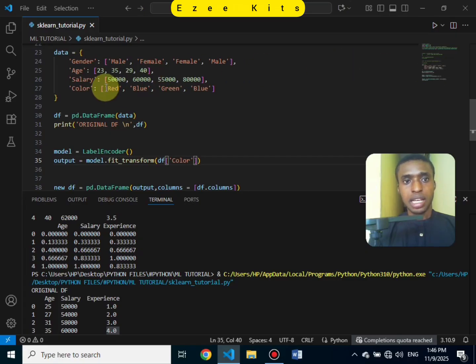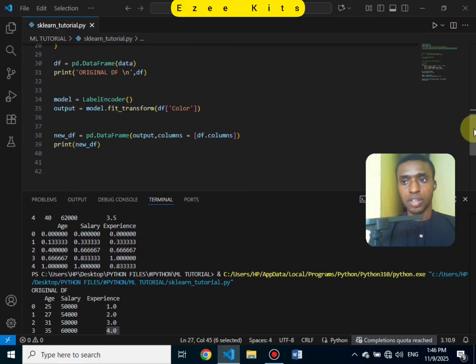So let's actually see an example. We have here red, blue, green, blue. Blue appears 2 times, and when we look at the alphabetical order, blue appears first. So blue is going to be 0. After blue we'll have the green, after green we're going to have the red. So we're expecting to get something like 0. After 0 we should have 1, and then this should be 2, and this guy should still remain 0. So let's actually run that.